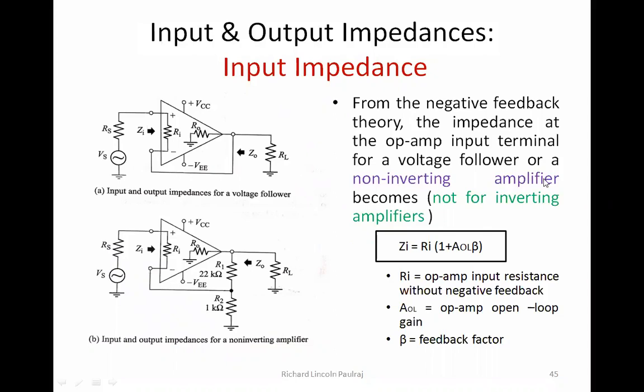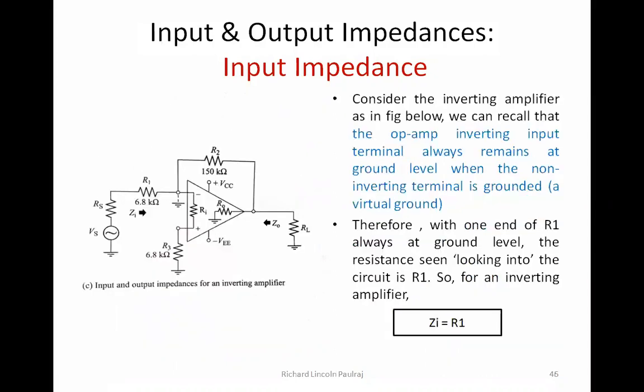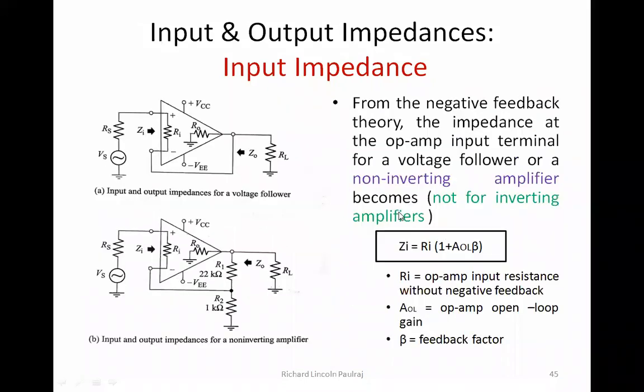So one for the non-inverting configuration and this is for the inverting configuration. When a question is asked, you can just draw a circuit, write the formula, and explain why it's only dependent on this. You will have to explain the virtual ground concept, and explain this formula, what these parameters are. You can mention that this circuit is without the resistances, which means it's a voltage follower format, and this is the non-inverting format.